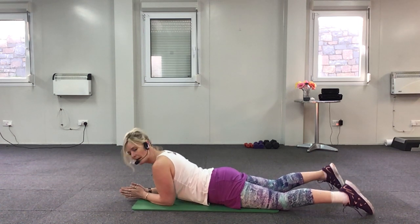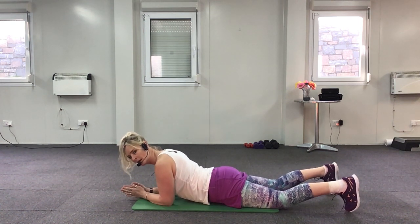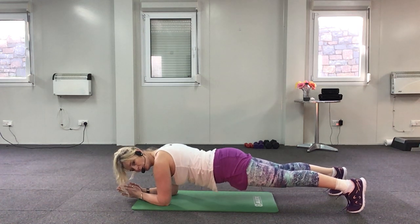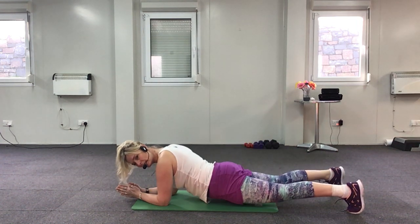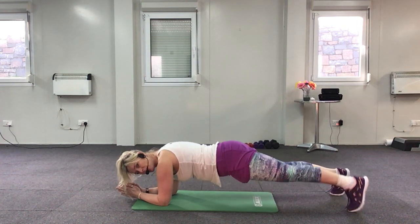So hands together on your elbows, curl your toes under, lift your whole body off the floor and get your body as straight as you can. So you're not sticking your bum in the air and you're not sagging in the middle, okay? It needs to be straight.